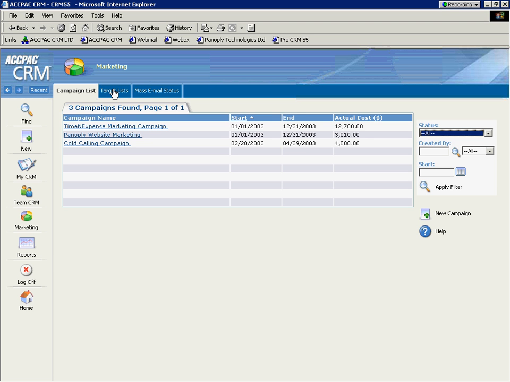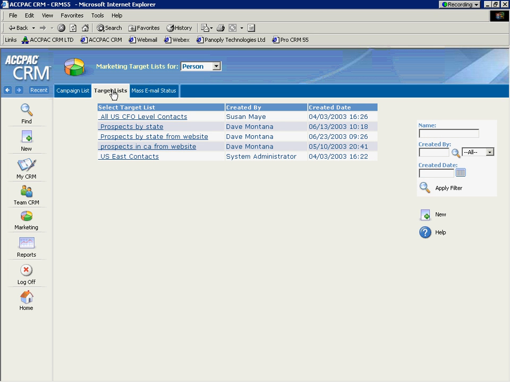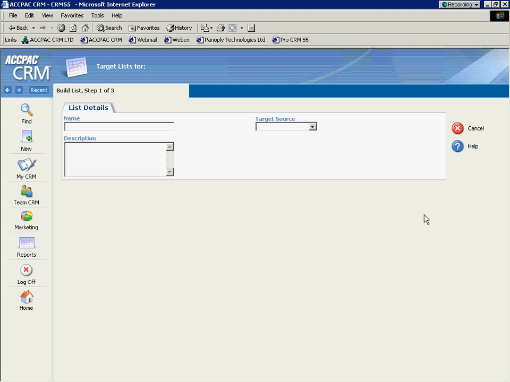Okay. So the first way we do that is we're going to create a target list. So I'm going to go to the Target List tab and select that. And you can see here we have a list of existing company, person, or product lists for us to reuse, to filter by, or we can create a new one, which is what I'm going to do now. So let's generate a list of trade show leads that we've imported by state. And I want to send this to individuals, not to overall companies or product target lists.